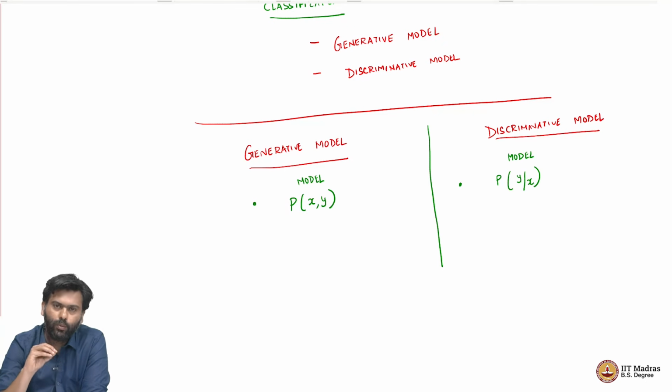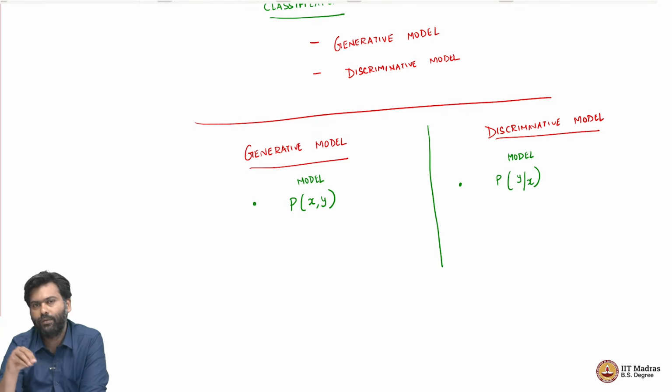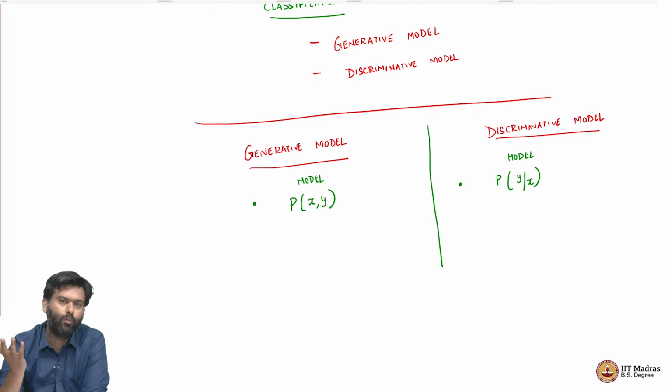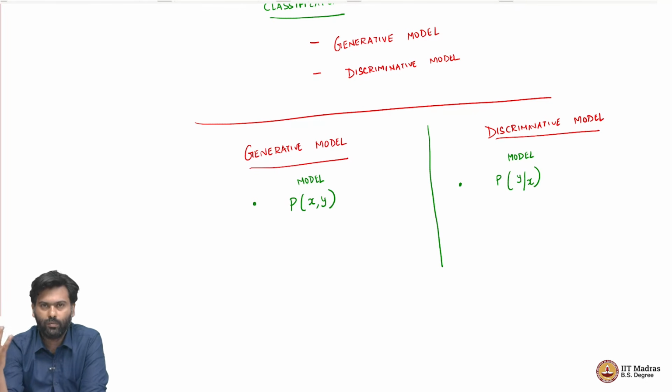Now, what we are going to do is look at a lot of examples of algorithms which make specific generative assumptions and specific discriminative assumptions, and then we will be able to appreciate this even better, right? So, when should you make a generative assumption versus a discriminative assumption? There is no single answer to this, right? Both are typically useful, but the broad idea is that if you do not have much idea about how the features are generated, then it is better to stick to a discriminative modeling based assumption, right.